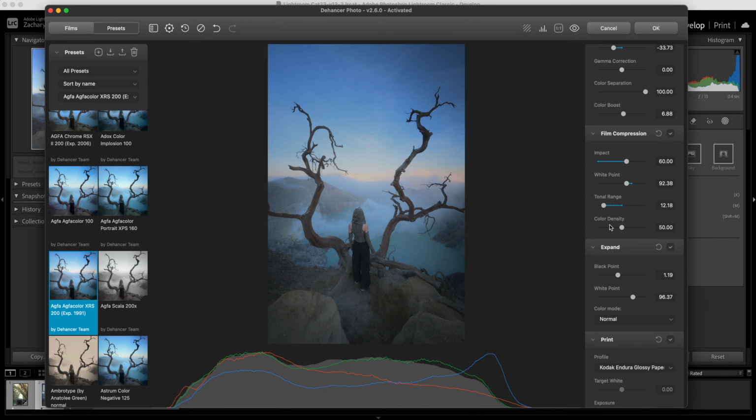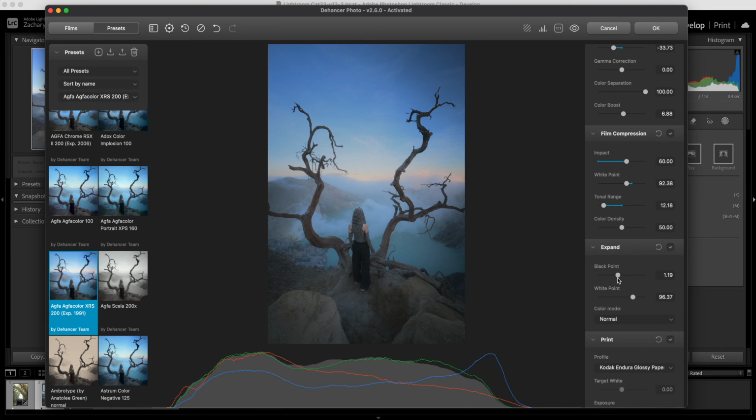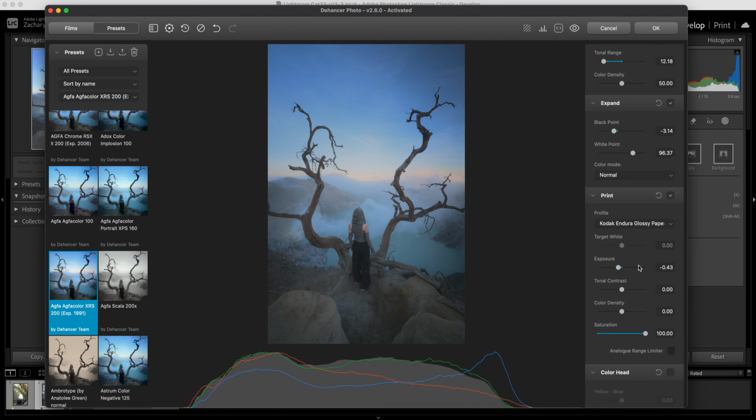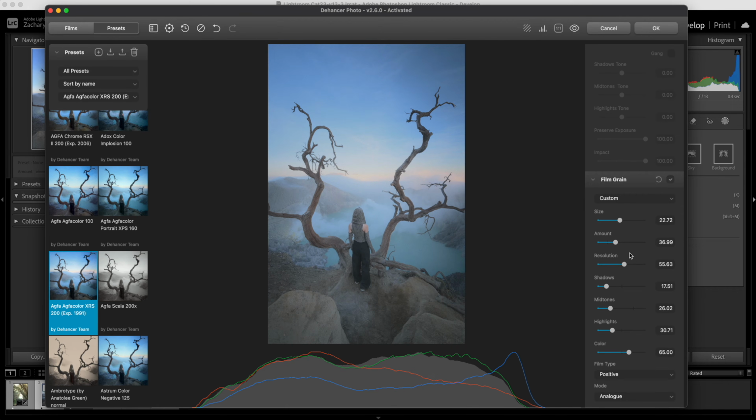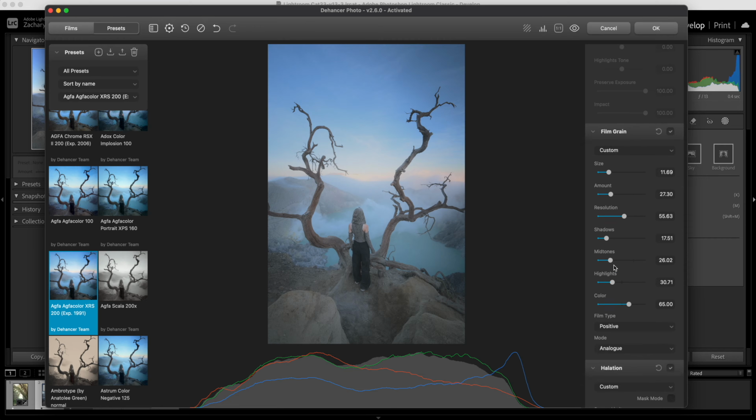Impact white point, we are going to change our black point because I like my shadows, my black point, excuse me, to be a bit brighter. So we're going to bring that towards the side. Alright, that looks good. I'm going to increase the exposure because somewhere in the process it seems to change our exposure settings. And we're not going to be applying all of these changes, maybe just a few of it. It's a little bit too grainy, so I'm going to bring down the grain itself.